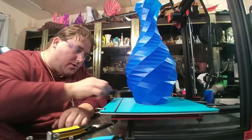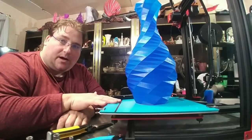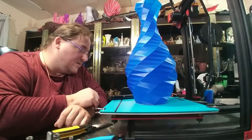So why is that important? Well, the reason I have not removed this print yet, this is, by the way, the AlphaWise U20 that I've just got in, and it printed this beautiful vase. It did a very nice job. It's got some salmon skin, but I can fix that.